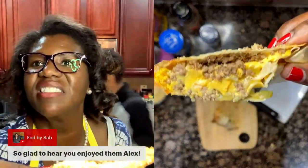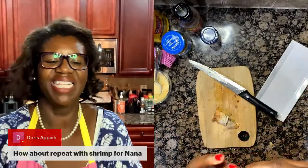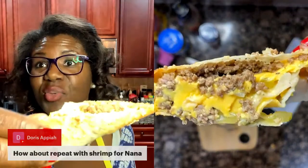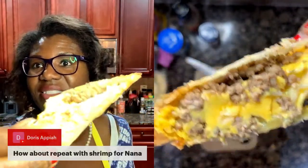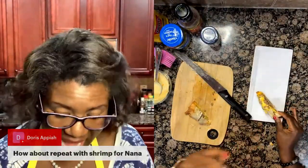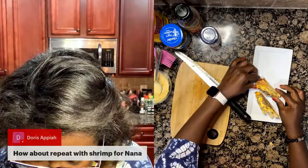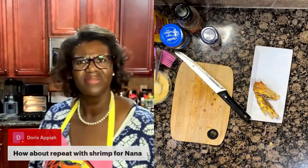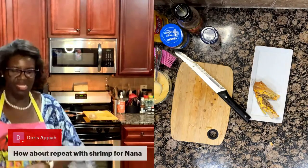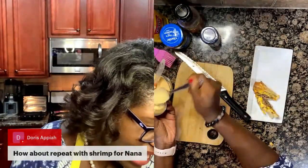So, Caudill, this is the one that we messed up, that I messed up. And look who's here. Nana's here. Boys, you want to say hi to Mom? Nana. So, Caudill, this is the one that I got out of order. I put the cheese in the middle. So, Mom says, make one with shrimp. I have shrimp. I'm going to try and do a little bit of plating. I don't eat much, so what I do eat, I want it to look nice.